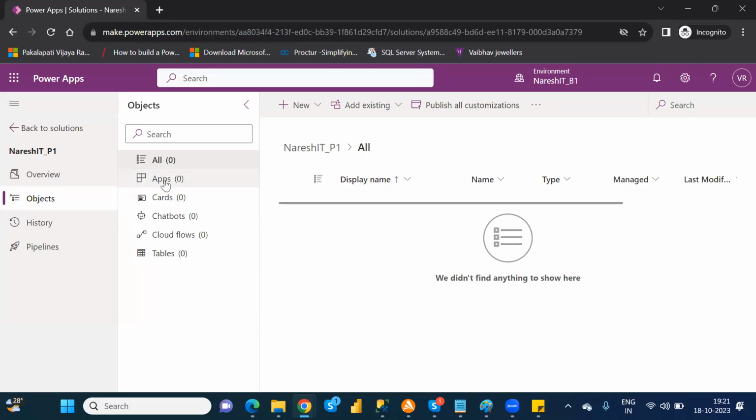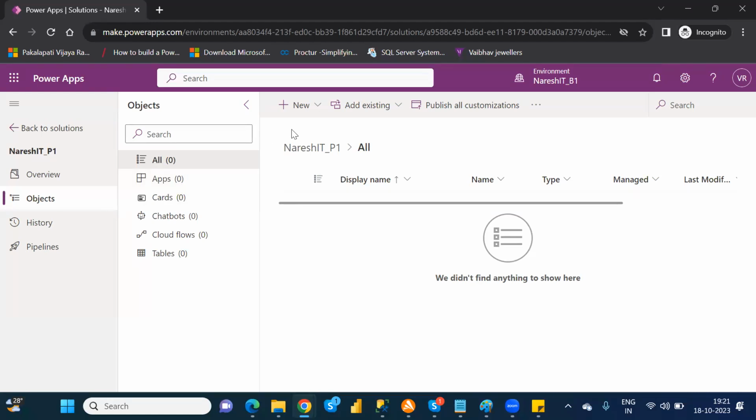If you want to load apps, here itself you can load it. If you want to load cards, charts, or cloud flows, meaning Power Automate flows, you can load them here. And if you want to use any tables, you can load those tables here itself. All the things you can do here. And if you click on all, it accepts anything in this tab itself.